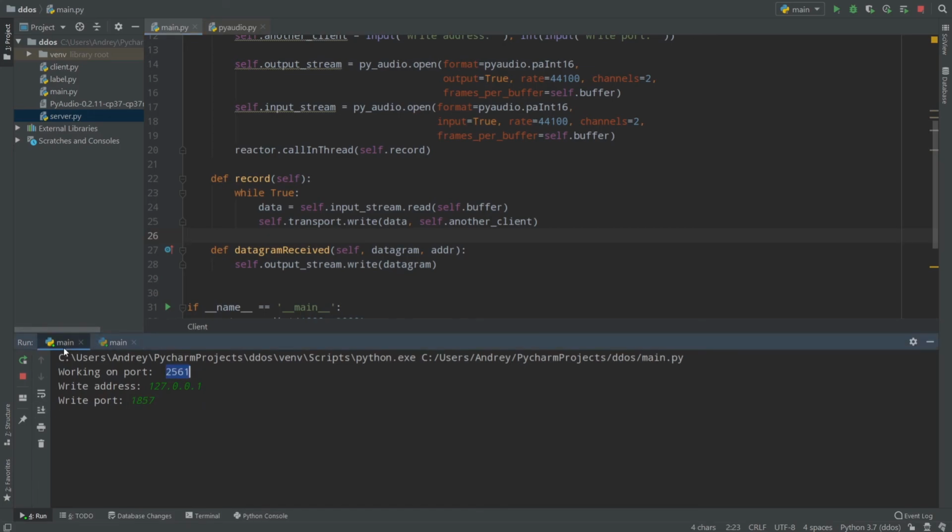Okay, so as you can see, I record data from that client and I send it to the second client. You can bond two clients together and they will talk to each other. That's it. So we use input stream to record data, and we use output stream to play data. And when we use self.transport.write, you don't need to encode your data, because as you saw, when you read from the stream, you receive bytes. And we, clients and servers, talk to each other using bytes. Because of that, we can simply put data right here, and put another client right here.